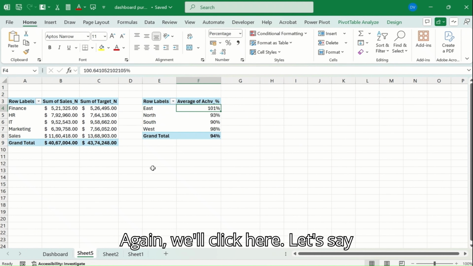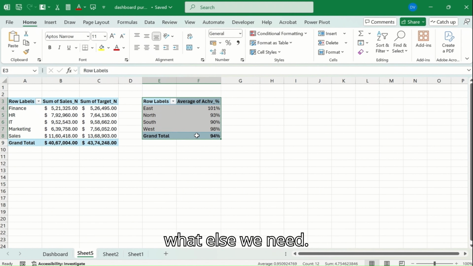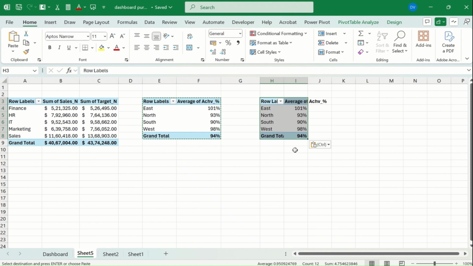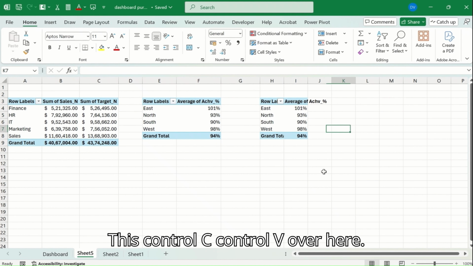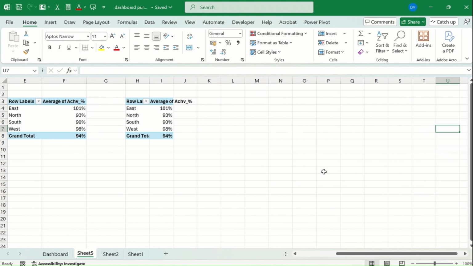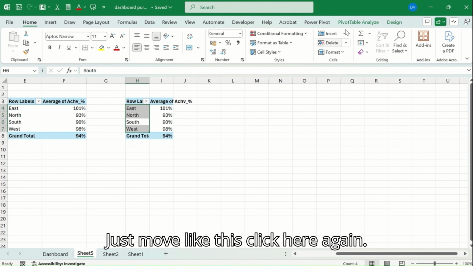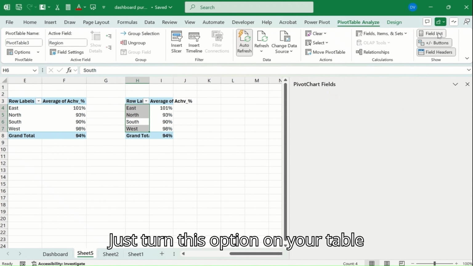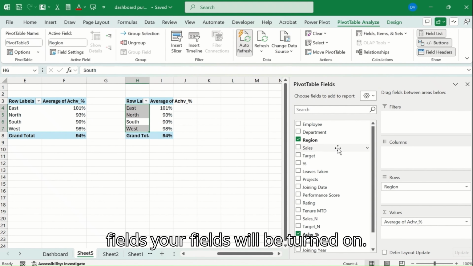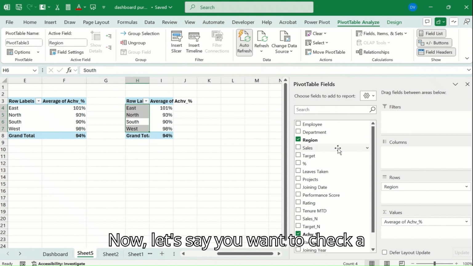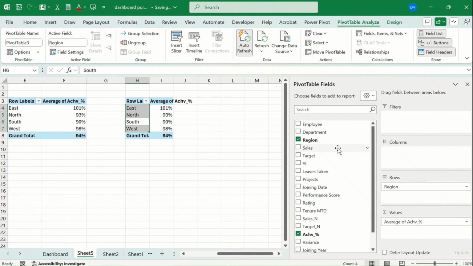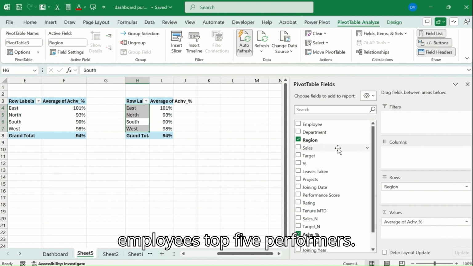Again we'll click here. Let's say what else we need. Just a Control C, Control V over here, and just move like this. Click here again. Just turn this option on. Your table fields will be turned on. Now let's say you want to check the employees' top 5 performers.